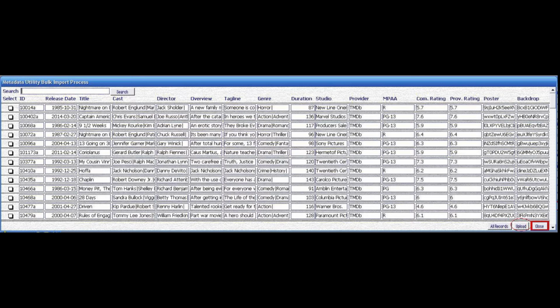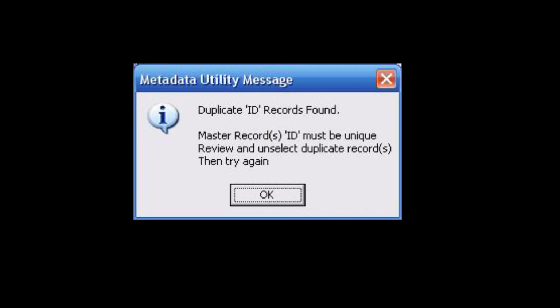So in the event that a user just clicks on upload, Metadata Utility first checks whether there are duplicates. If so, Metadata Utility will immediately prompt that duplicate records have been found, and inform the user that master record IDs must be unique, and that it is necessary to review the selected records and deselect those duplicate records, then try again by clicking the upload button.